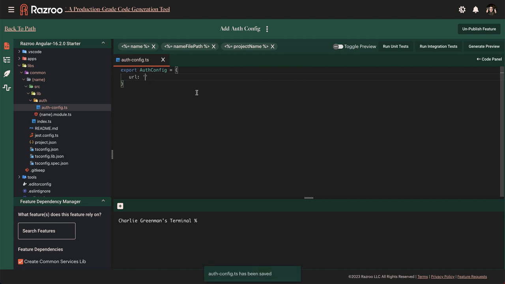So now I've piped in this completely separate recipe book that has nothing to do with the core architecture, or it's a completely different code base as far as everything's concerned. And I'm still able to tie into one particular part of the architecture, which is the create services lib, and I'm able to just drag and drop that file in there.